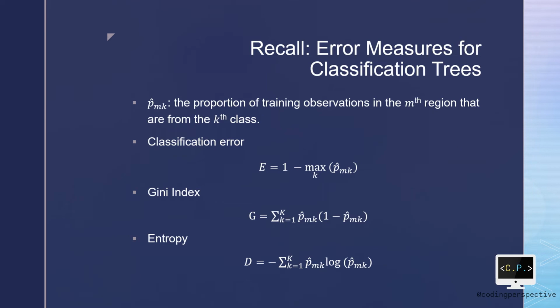After selecting the error measure, the procedure is the same. We are going to find the regions that minimize the error value by picking a feature xj and a splitting point s. We continue to repeat this process iteratively so that we further minimize the error value until a stopping criterion is reached. We continue to divide the space.